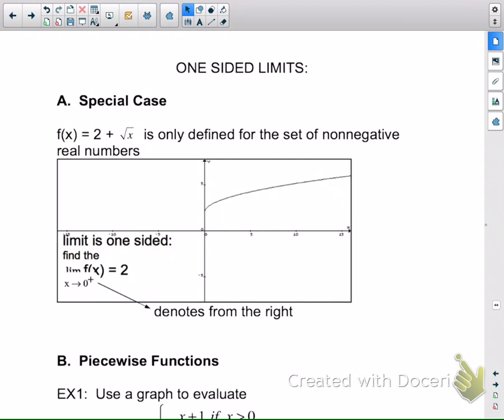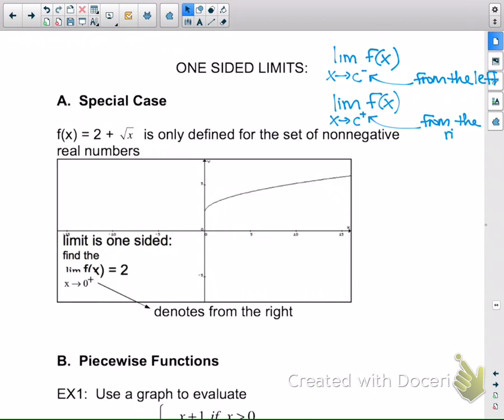On page 399, we have something specifically called one-sided limits, or approaching a limit from either side. So what we do on these, just to show you some notation here, you can have it written one of two ways. The limit of f of x as x approaches c, if there's a little negative right there, that means from the left. This same notation except with a plus sign means from the right. Sometimes we use this notation in special cases where you can only approach your graph from one side. That's what you see here under A.